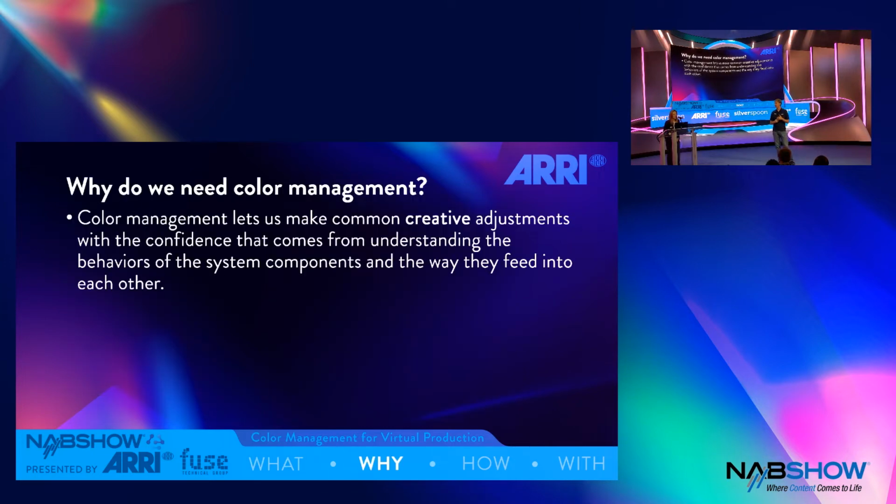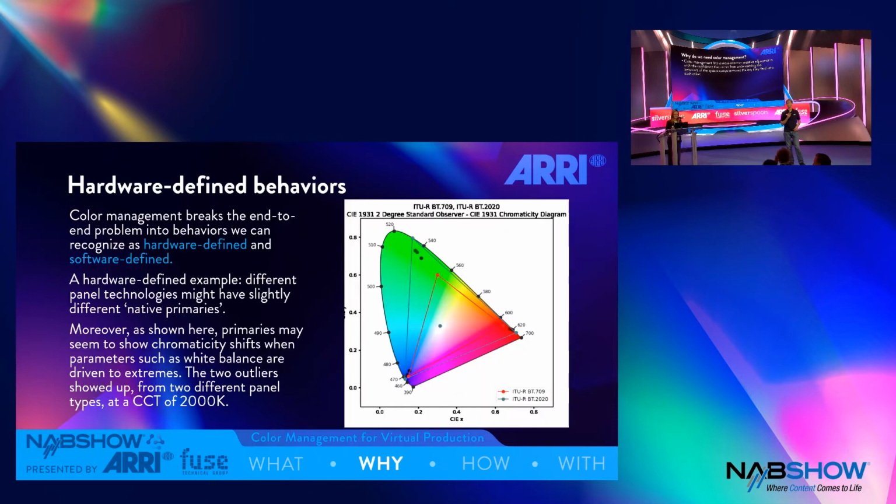So we talked about the technical reasons that we need color management, because we want to know what we're looking at and we want to know what we're going to get. But what are the creative controls that we have with this? Color management allows us to know what we're dealing with. It allows us to know what we're playing with and what, like I said before, our limitations are. That's the best way to make creative processes go, is to know what your rules are so you can start breaking them. This gives us space and time to make those decisions with intention rather than to solve short-term problems.